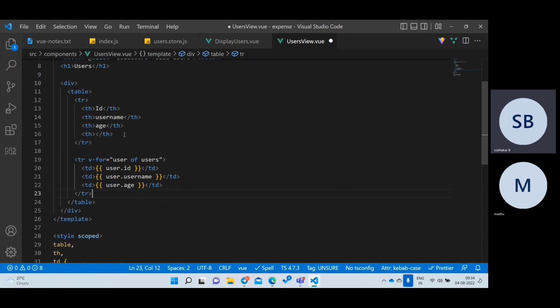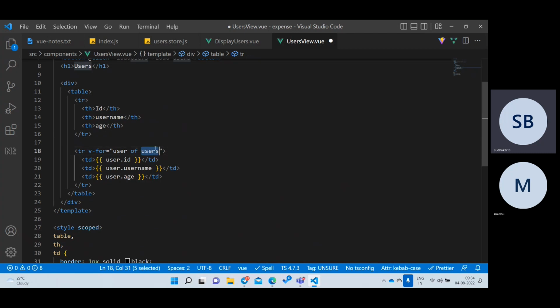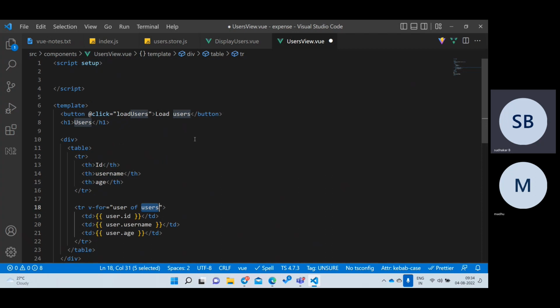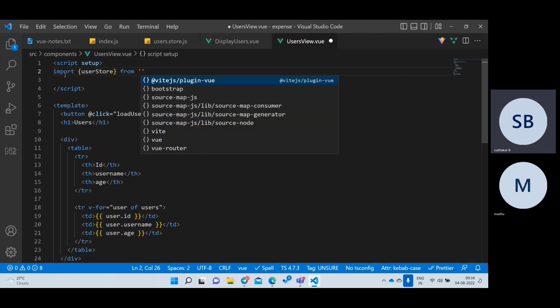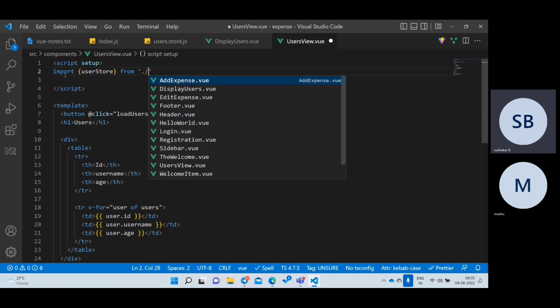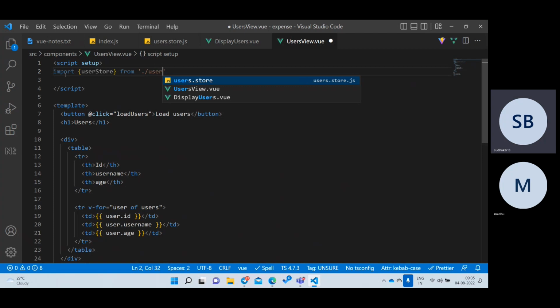Okay, but I want to only save the data, but I want users, right? So this users data, where is it coming from, where is this user information available? In the store, right? Let us write a store import. In brackets, what is my store name? User store, from which page? From which page? Dot, what is the name? Your comp, not user data store, user data store. So inside this one, what is the variable name? My variable name is userStore.users, userStore.users.